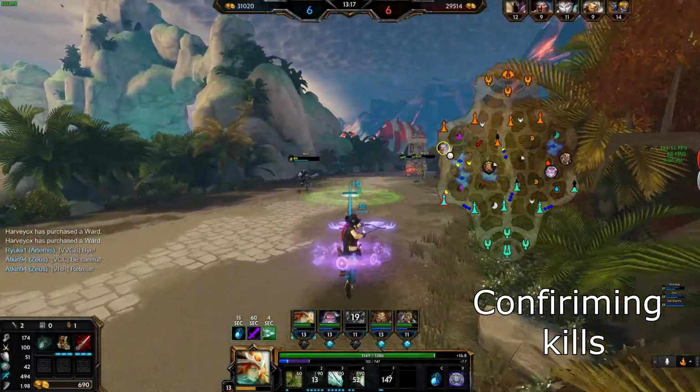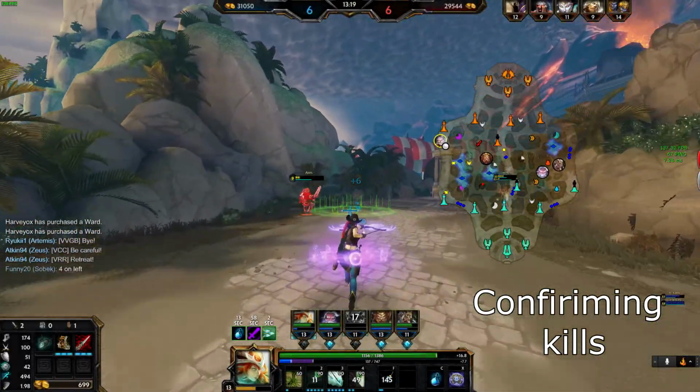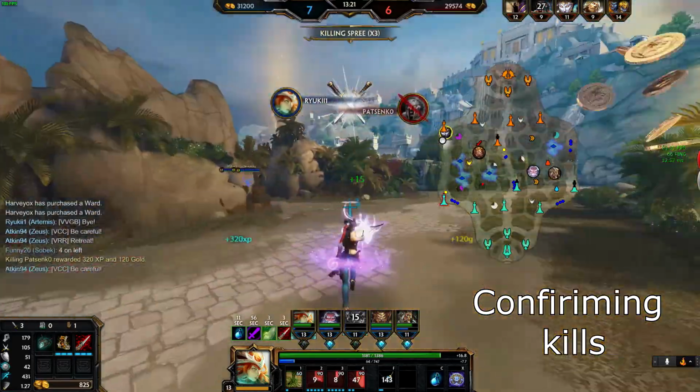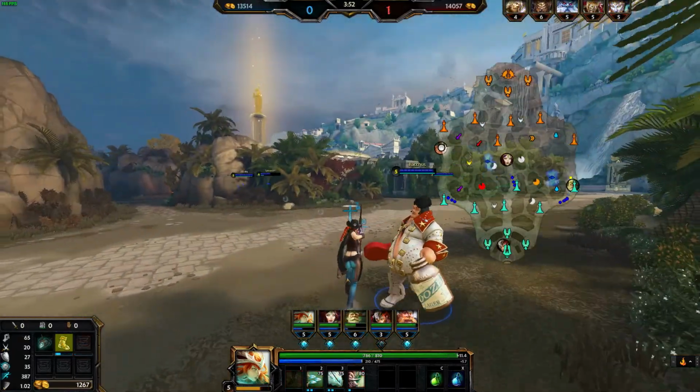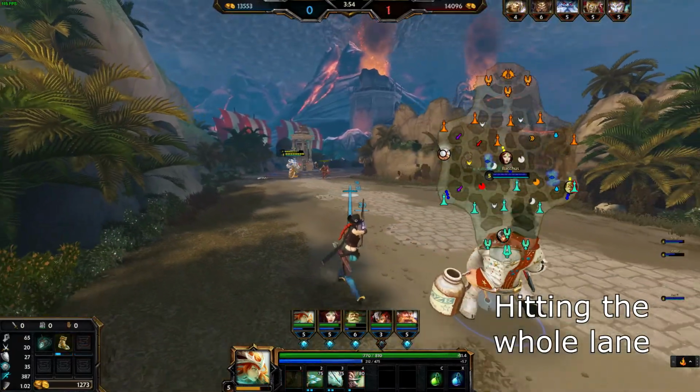Your left tower is under attack. I've got my ult, so if he stays into tower. Be careful left. Do you want to get this Medusa as well? Your right tower is under attack.